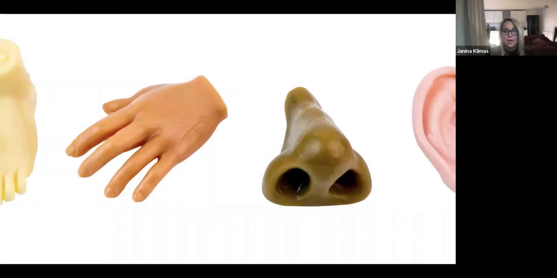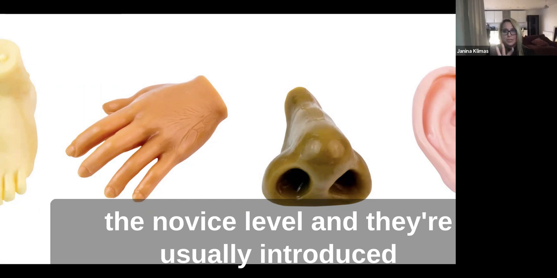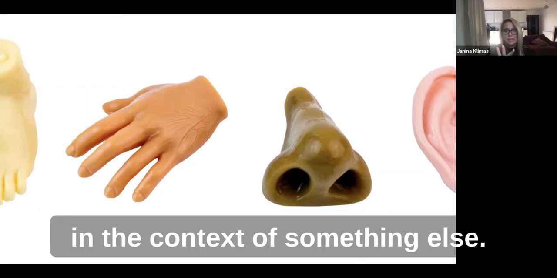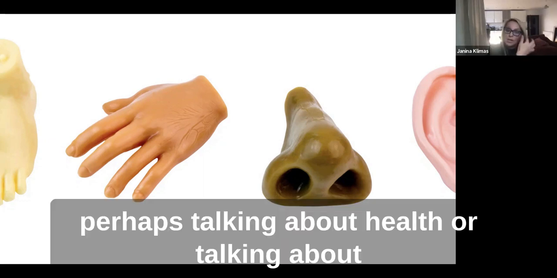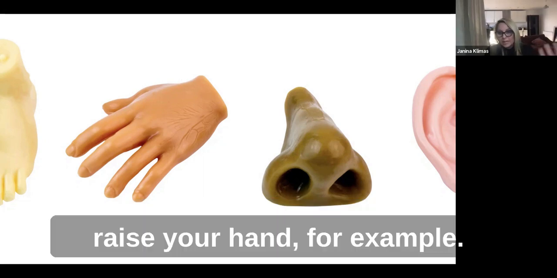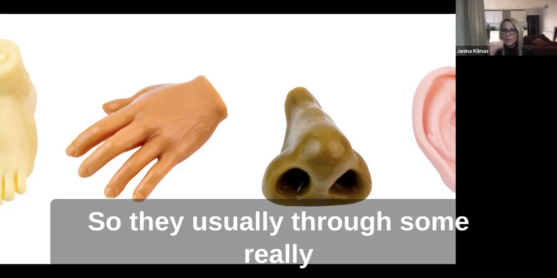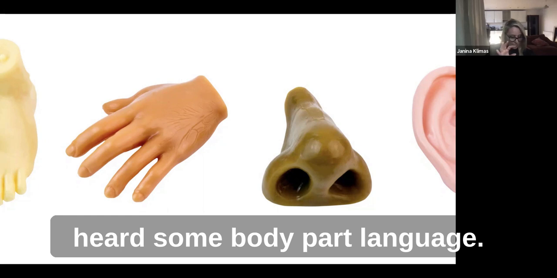So body parts. Usually, these are sort of introduced in the novice level, and they're usually introduced in the context of something else. So, for example, talking about appearance, or perhaps talking about health, or talking about daily routines, or talking about classrooms, right? Raise your hand, for example. So they've usually, through some really basic communicative functions, have seen and heard some body part language.